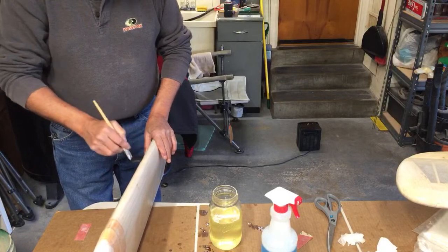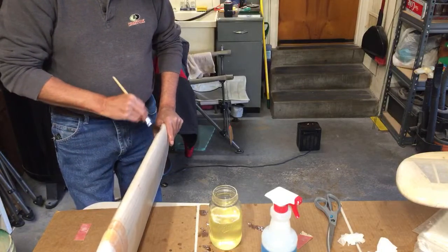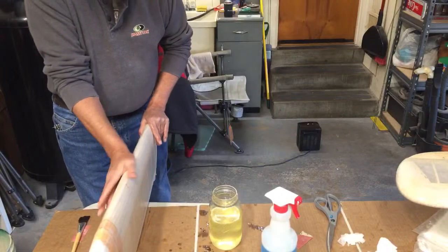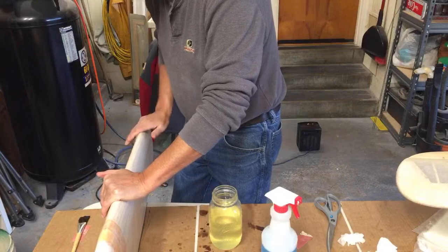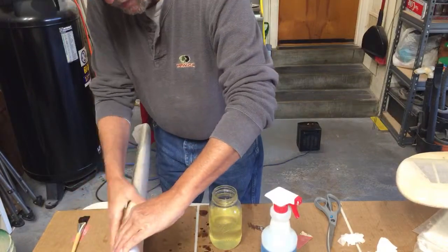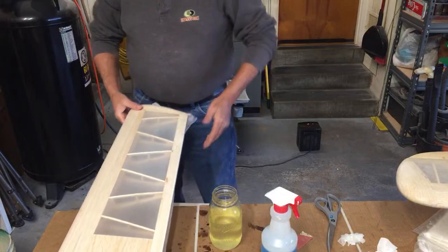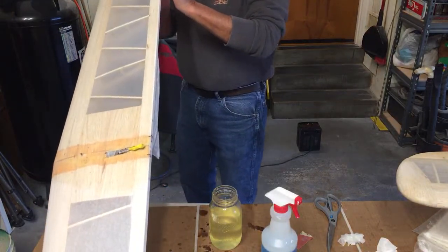I'm getting some dope on it. I sort of just take all of my hand and work it around. Smooth it down, works pretty good for me. You can't even see where the edge of that is. If you cut a sharp line in it, you'll see a sharp line, you know, a razor cut or a scissors cut.